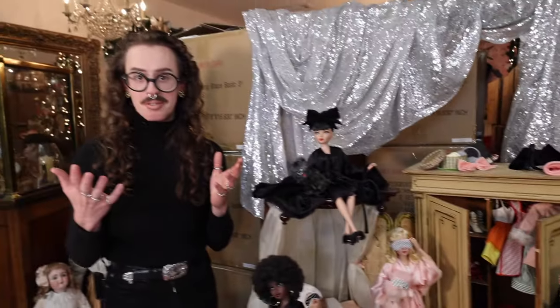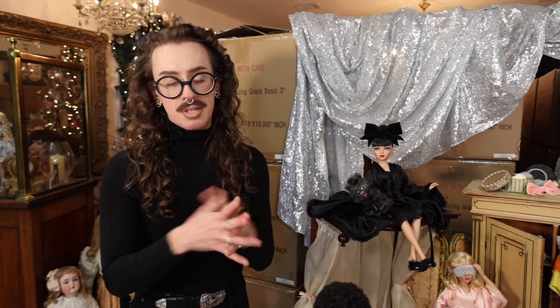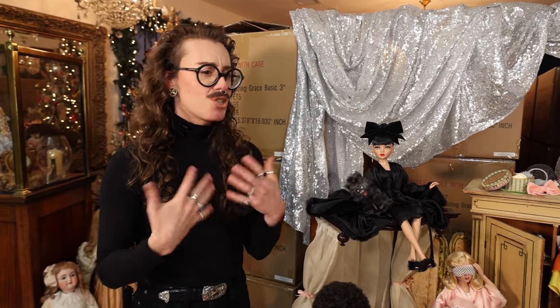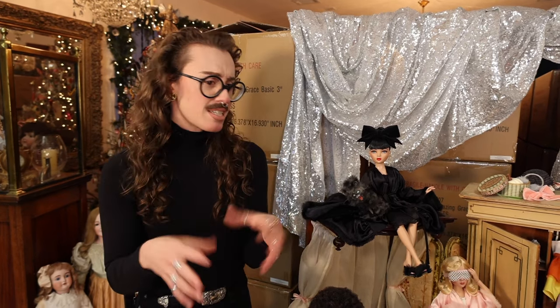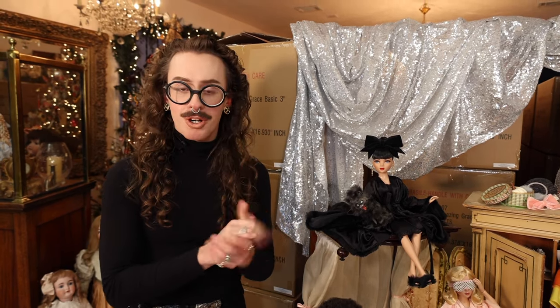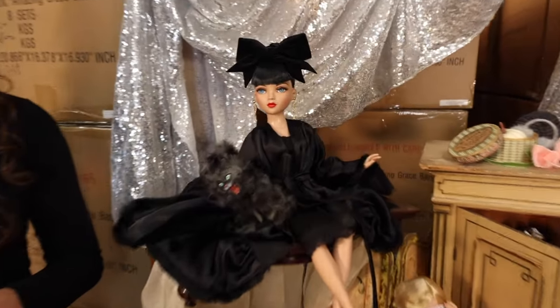I am known to be a fan of an all-black ensemble. I love a simple black turtleneck. It's very, I think, very timeless and classic, so I wear them all the time. And when we were talking about color variations for this, I was like, well, what about black? And I think it's indulgent and ridiculous and beautiful and frivolous and glamorous and so many of the things that I would describe Ellowyne as. And I like to think that this is something that's very appropriate for her canonically and in spirit. And I'm very excited about this box.